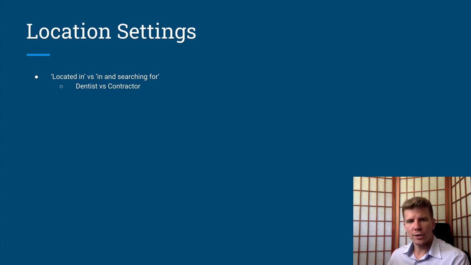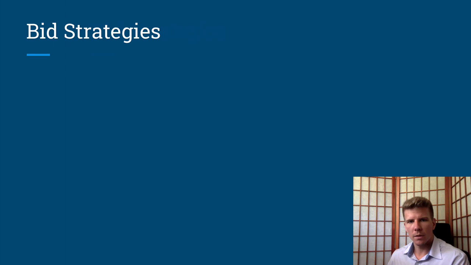Then bid strategies. In the early stages, I would try to start manual if you're just starting to run this campaign, or maximize clicks to begin with if you want to do a little bit more hands-off. With the automated stuff like max clicks, it's going to take a little while for it to learn, so it might be slower. With manual, you can just preset your bids on an ad group or keyword basis, and you'll get traffic immediately. And then once you build up a certain amount of clicks, if you want to do hands-off, just switch it to maximize clicks, and now it already has that data to go off of, so the learning period will be way less.